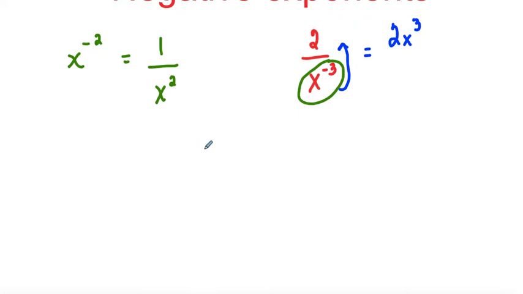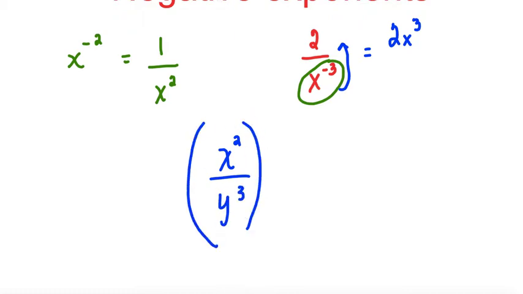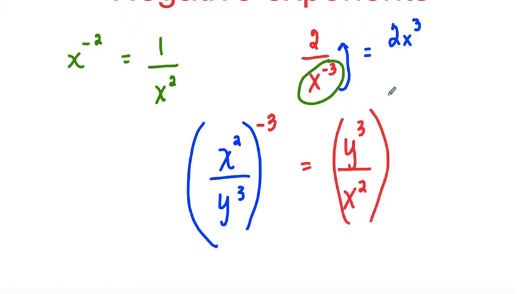And then the one that we spent a lot of time talking about would be if I gave you x squared all over y cubed, a fraction raised to a negative exponent. That pattern we saw, we found that it was easier if we first flipped the fraction instead of bringing that exponent through and making the exponent positive, because that was what was happening if we went through all those rules of distributing that exponent through. Now it's power raised to a power, and so we multiply the exponents here and here. So y to the 9th over x to the 6th. So fraction raised to a negative exponent, flip the fraction, make the exponent positive.